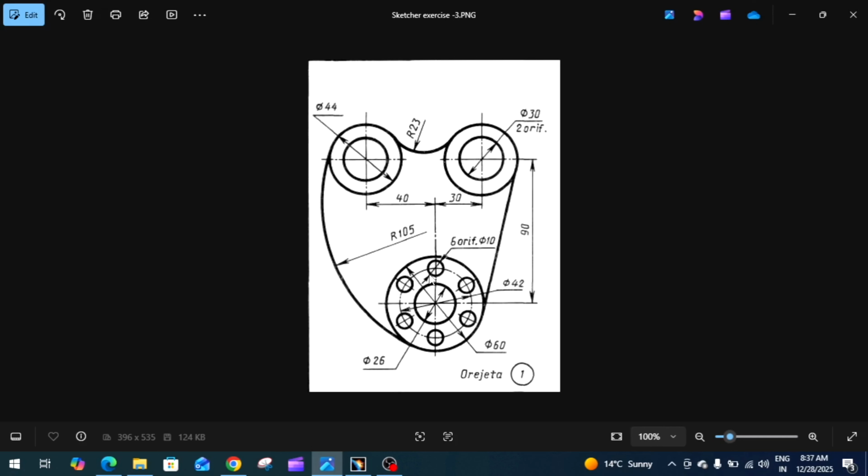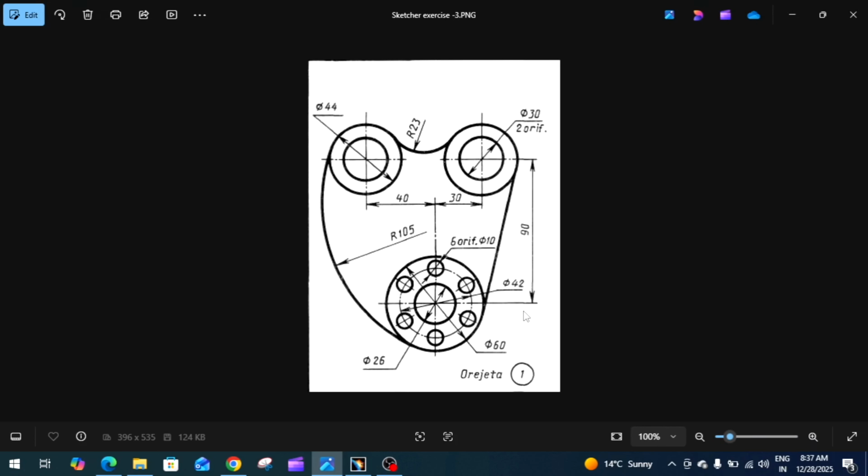Along with this 60 diameter, another 26 mm diameter circle is available, and there are 6 circles of diameter 10 mm equally distributed on a pitch circle diameter of 42 mm.